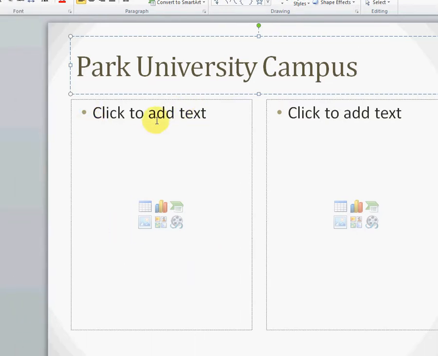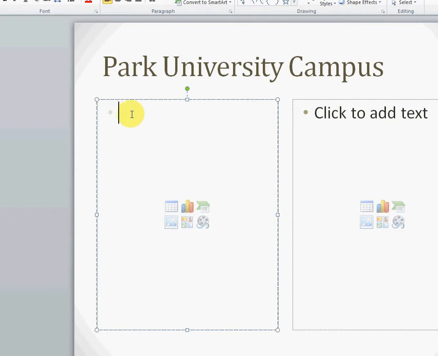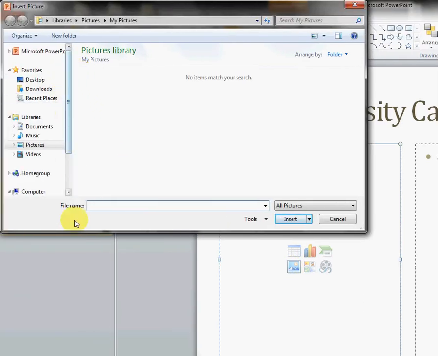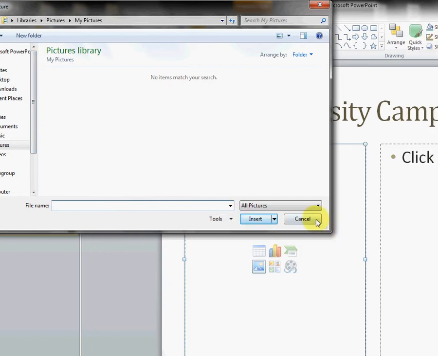And these pre-formatted boxes allow us to do 7 different things. This is a bullet point here, and then there's 6 more options down here. So if I want to insert a photo, I can click on Insert Picture from File and go choose a picture file from my computer.